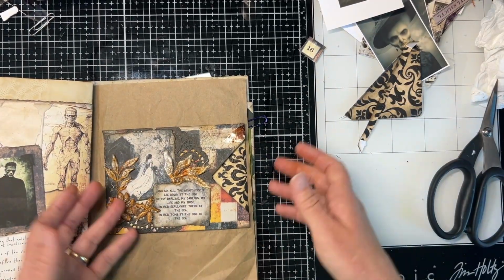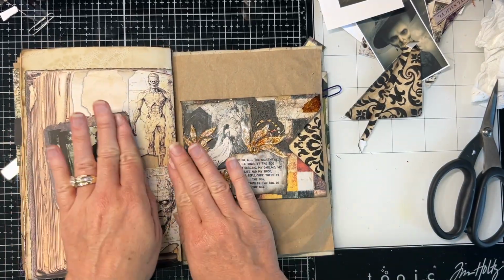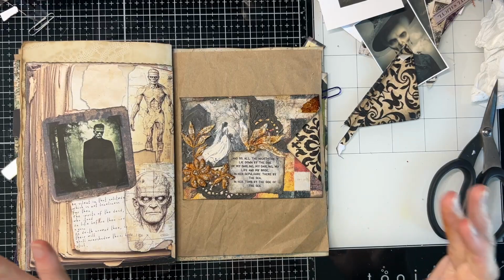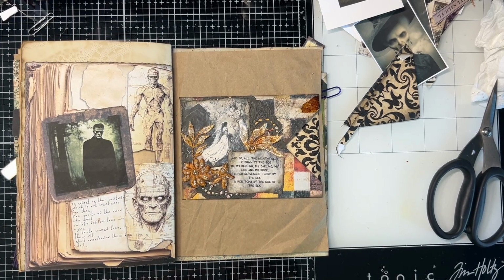Even though myself, I'm like, but anyway, I had to cut it. It was just going to be in the spine and I wanted it to fit on the page, and now it's going to be a belly band and a side tuck, which we have not done yet with the envelopes. Well, not in this journal. I don't even know if I've done that before, but regardless.